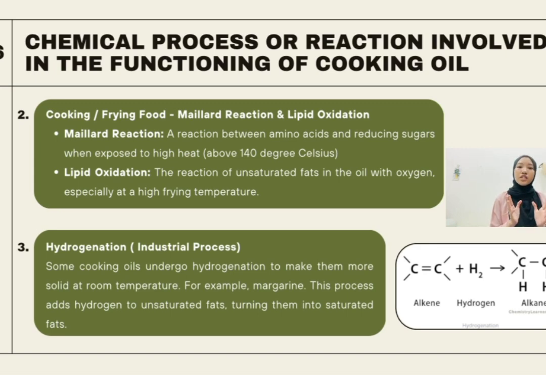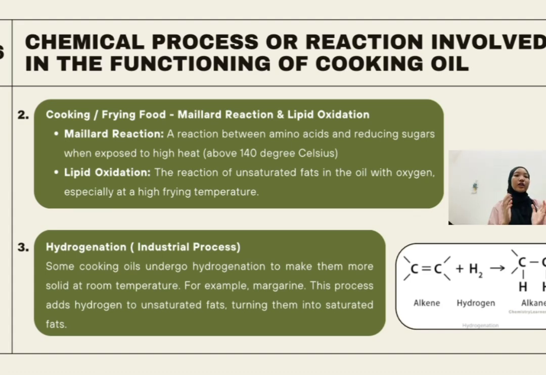So, autooxidation is most common in cooking oils. It is a free radical chain reaction that occurs when unsaturated fats react with oxygen. This reaction happens in 3 phases, which are initiation, propagation, and termination. The second type of lipid oxidation is photooxidation. It is triggered by light exposure, especially UV light. This oxidation is common in oils stored in bottles. Last but not least, we have enzymatic oxidation. So this reaction is catalyzed by enzymes such as lipoxygenase.